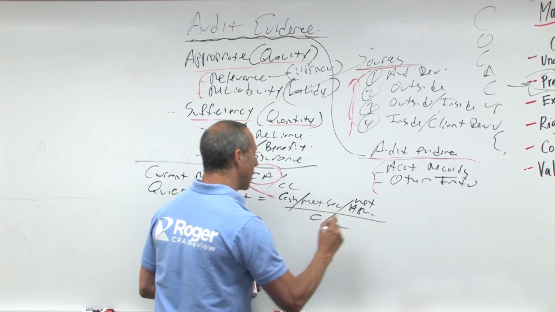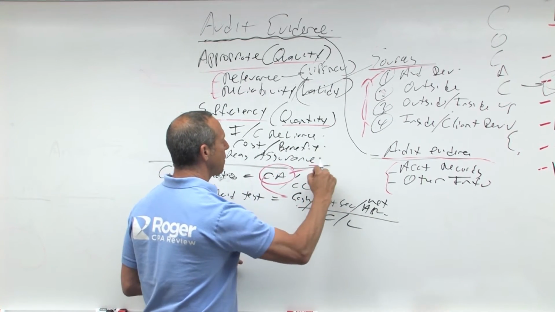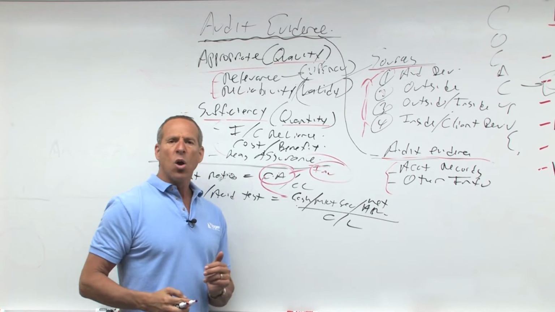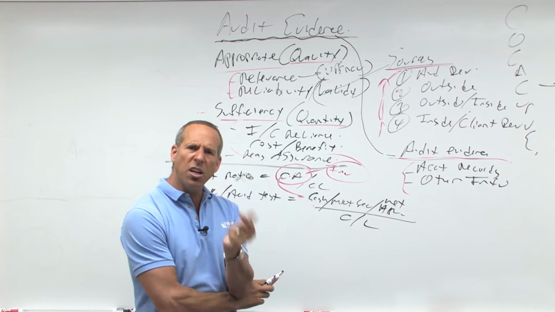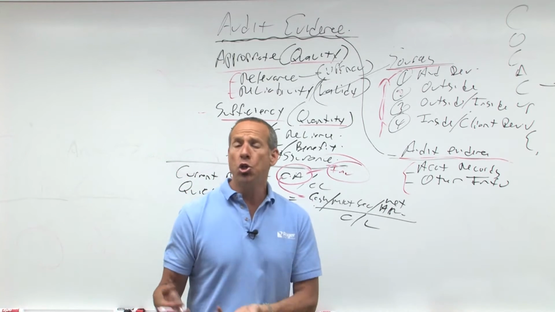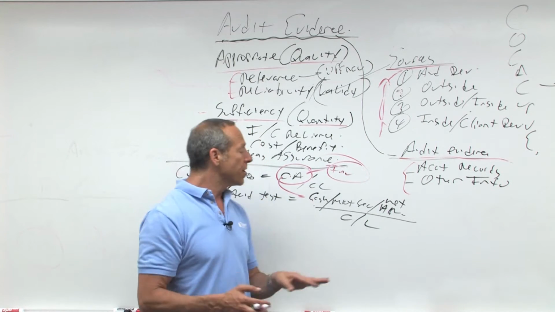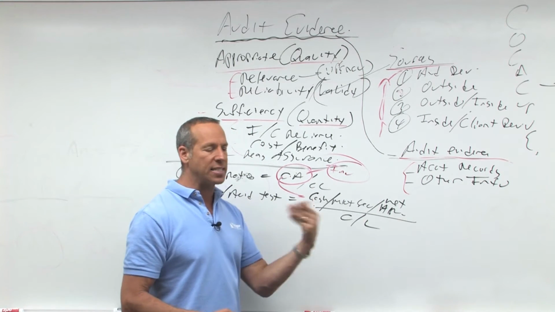Divided by current liabilities. So what's missing from here to here? Here, this includes inventory. With inventory, can you quickly convert inventory? No, because you may have inventory that's obsolete. You may have inventory that's overvalued. It's not lower of cost or market and so on. So therefore, that's not part of the quick or acid test.